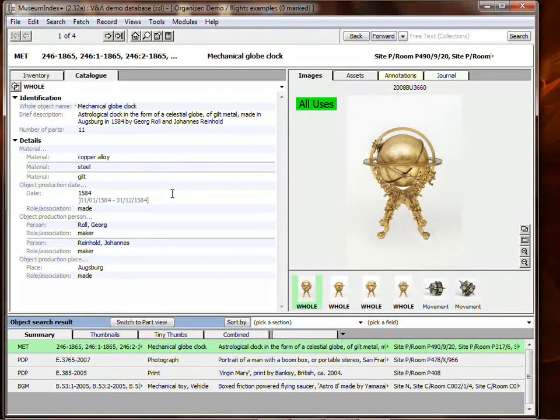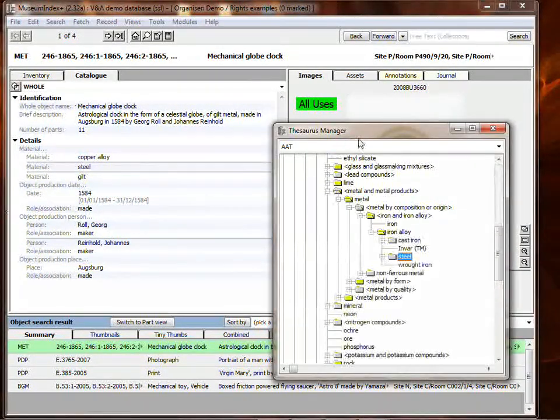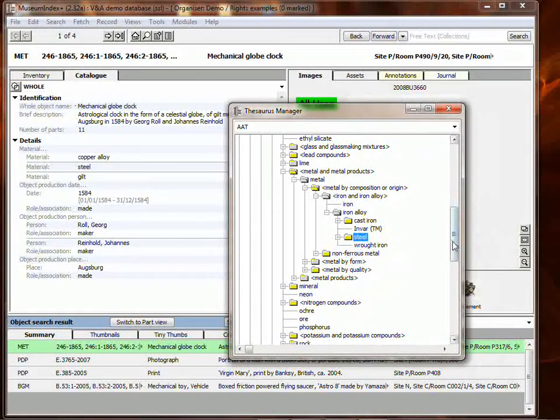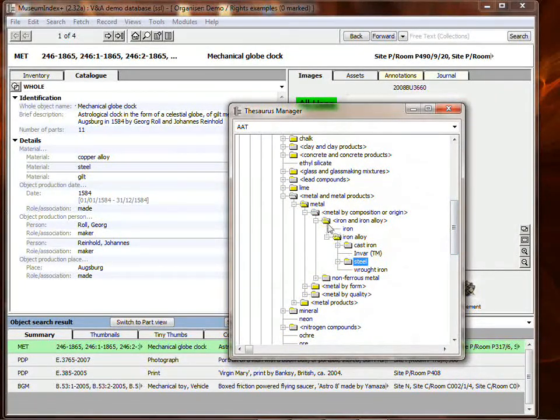I think lastly, just a couple of other things you can do in the data panel here. We have free text fields, obviously, no limit on the amount of text that you can put in these. As well as that, we have certain fields controlled, for example, by a thesaurus. So the materials field here, this object's made of 3 different materials. Each one of those is linked into a thesaurus, so I can right click on steel and pick locate. And this window pops up to show me where steel sits in my materials thesaurus.